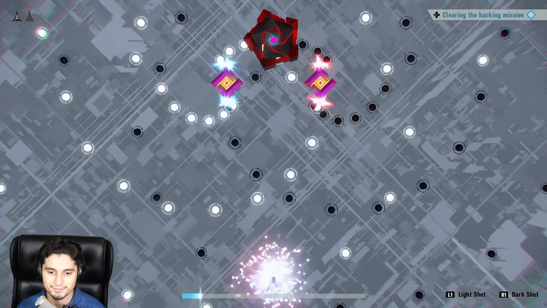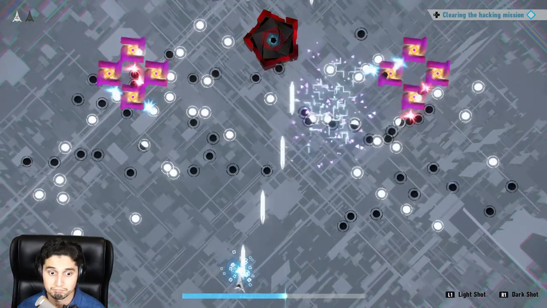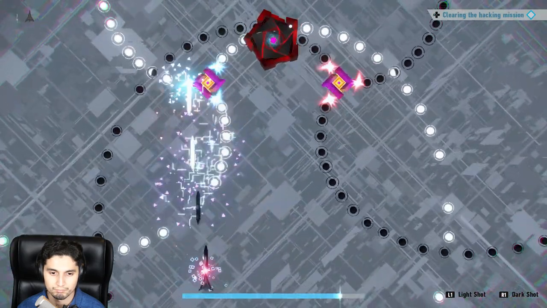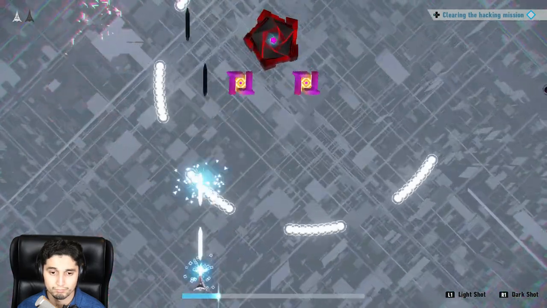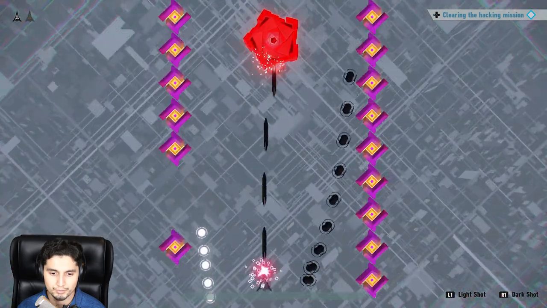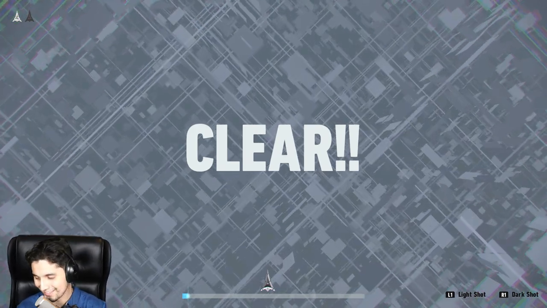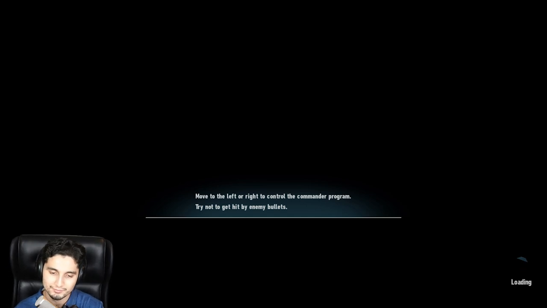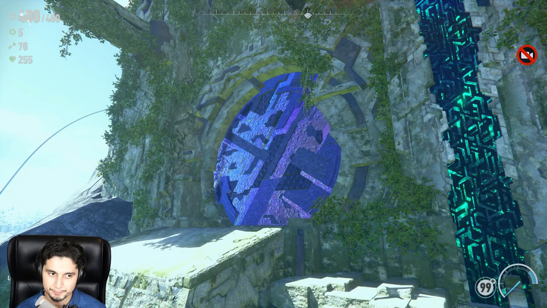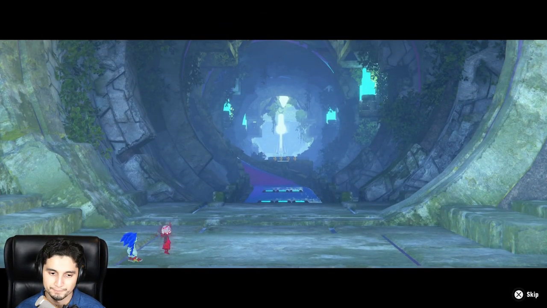Oh wow, that's the first time I actually got hit. I wasn't even expecting that one, that's why. Oh jeez. Nice. I did it. Oof, that was close. Hey little cuckoos. All right. Chaos Emerald. Emerald number 6, here we come.